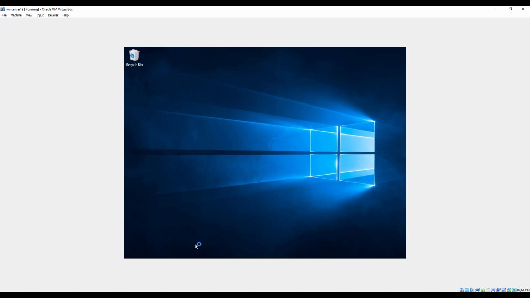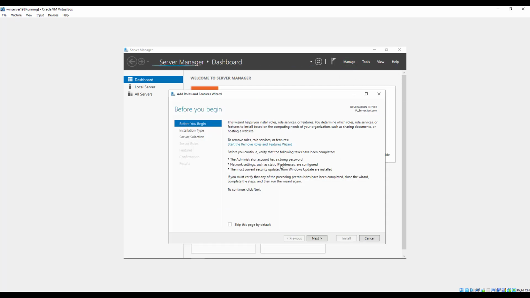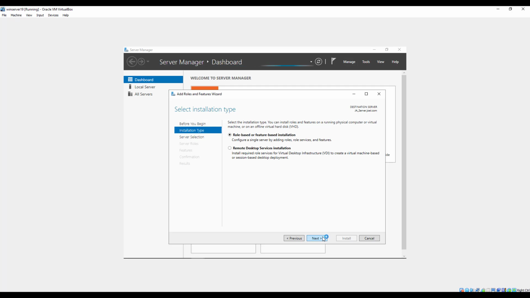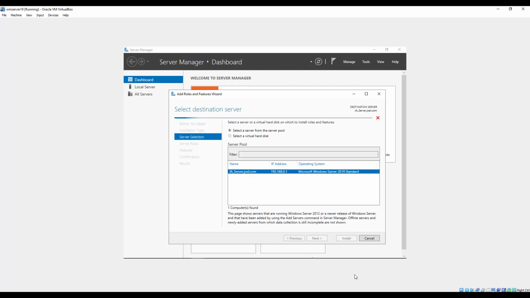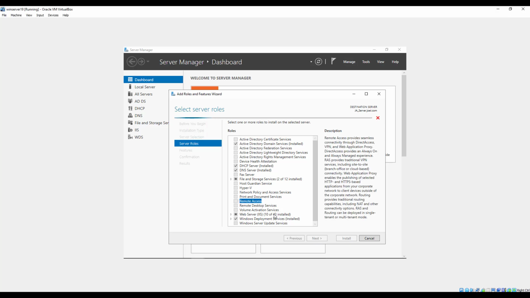And we're going to head straight into Server Manager. Let's go manage, add roles and features, and click next, next, next. Same usual procedure here. So wait for that to load up. Alright, what we're going to do here is look for remote access.